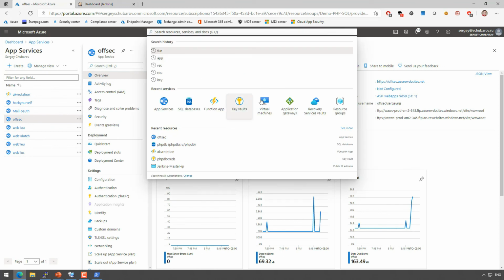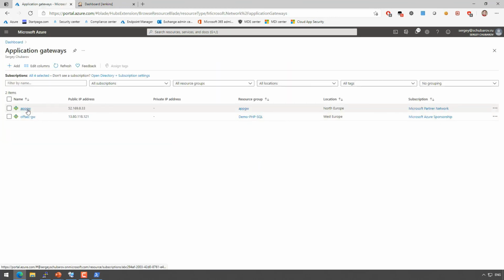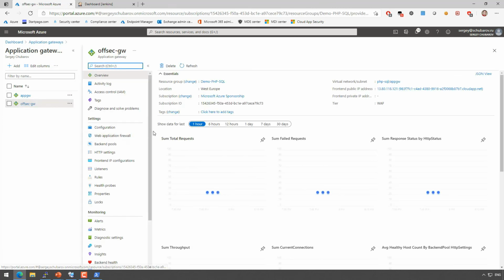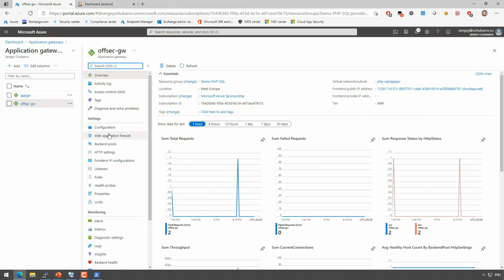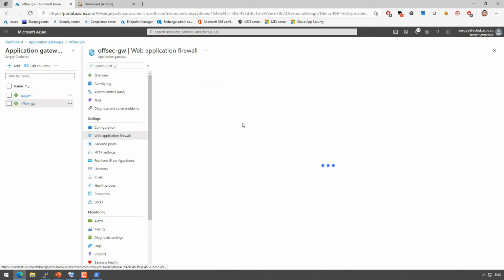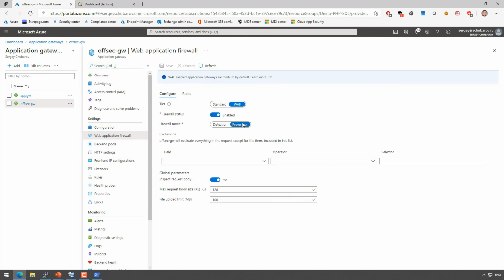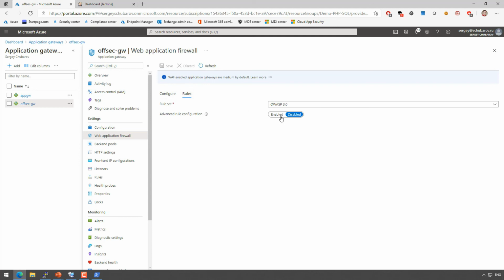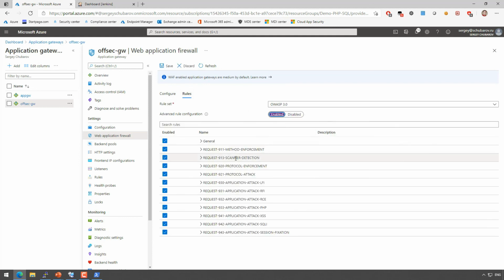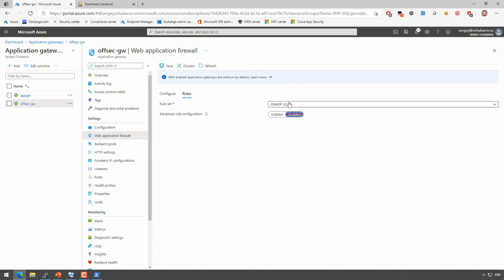If I go to application gateways, I may find I have 2 WAF application firewalls, and normally that's an application gateway with the WAF feature turned on. And my WAF is working in prevention mode, and also you may find the rules that are applicable to this WAF, and they are from OWASP. So let's try to see that in action.